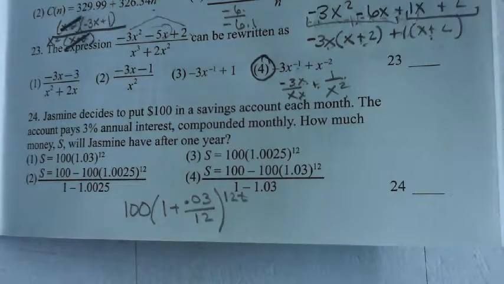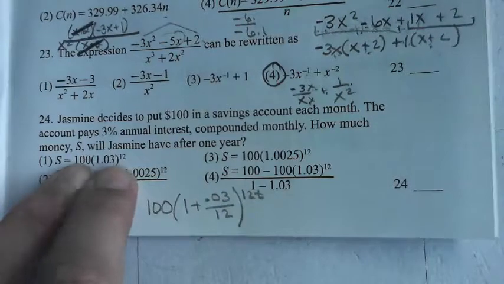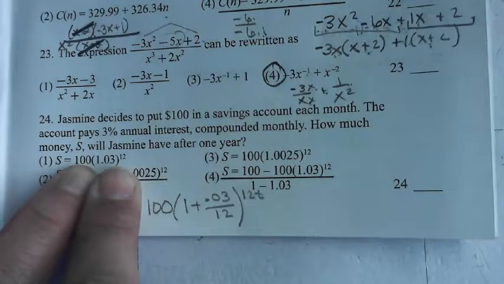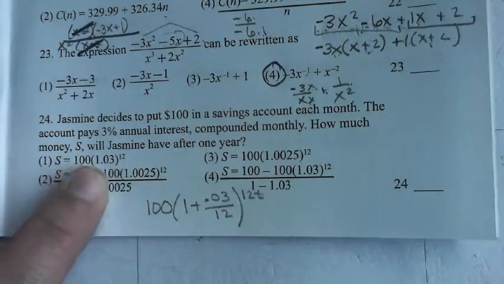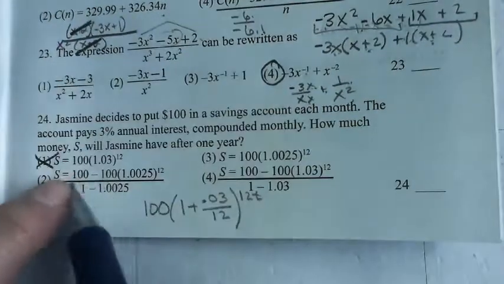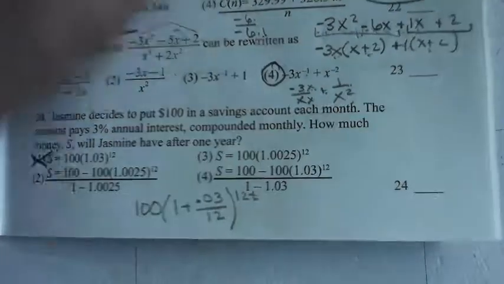This one is, I would say, the best technique for you guys, because it's maybe process of elimination first. This is just her putting in $100 and letting it grow by 3% 12 times in the year. That's not what's happening. That 3% has got to be divided into 12 parts. Not to mention we're contributing more than $100 just one time.